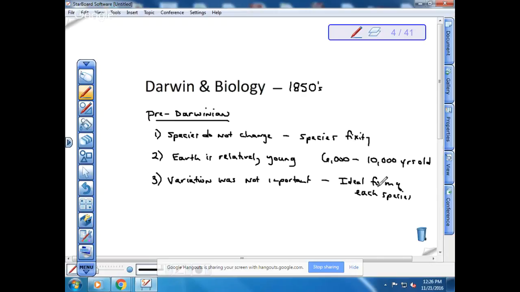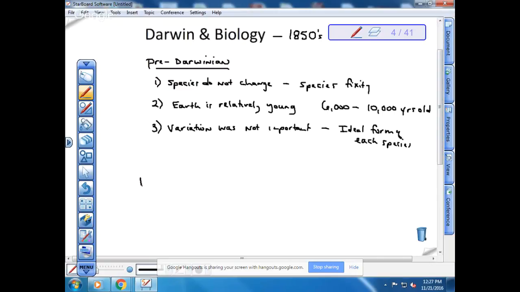So we now realize that variation is really important, and so we have a problem because a lot of our species are going down and dwindling in numbers, and we're losing a lot of genetic variation that we really can't get back. So we're going to talk about how variation is important in terms of conservation biology. It's not enough to just have 100 individuals of a species. We really need a much larger population in order to maintain the significant variation.